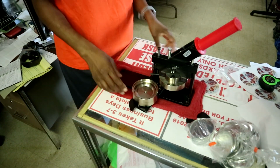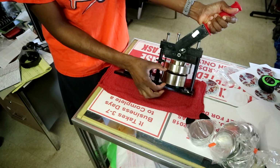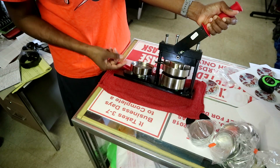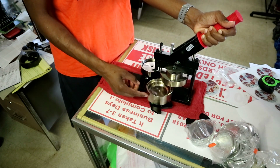Like right here, as you see, you got two parts. As you can see on the side right here, this is a thicker side and this is a thinner side. This is the pickup station is what I believe it's called, because it picks up your button out of here, and then this one right here is where you put your pin back in.